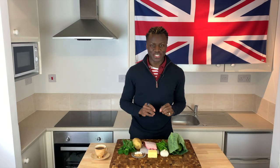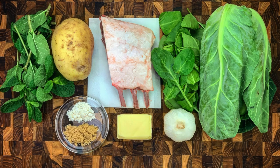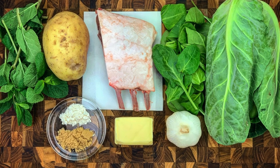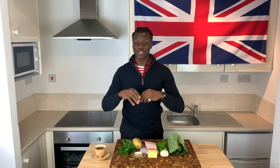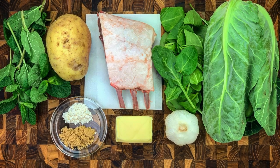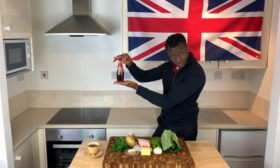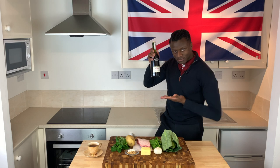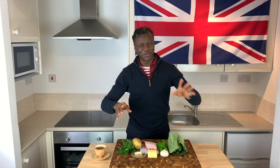For today's Brilliantly British lamb cutlets you will need some cabbage, spinach, garlic, a rack of lamb ribs. You will of course need some butter — ideally homemade Brilliantly British butter; follow the link on screen to learn how to make it yourselves. You will need some brown sugar, a pinch of flour, a potato, some fresh mint, some malt vinegar and some Madeira wine. And finally, to avoid bland food, you will of course need some salt and some pepper.